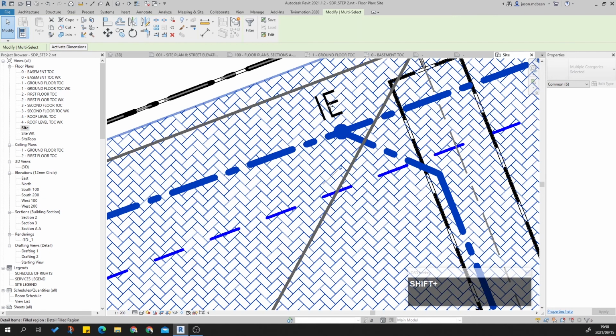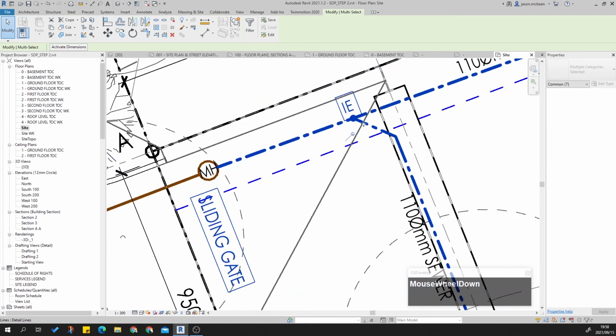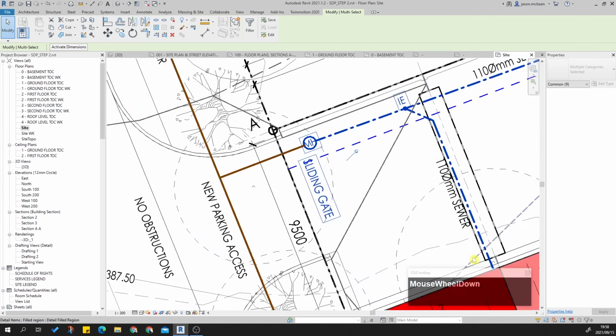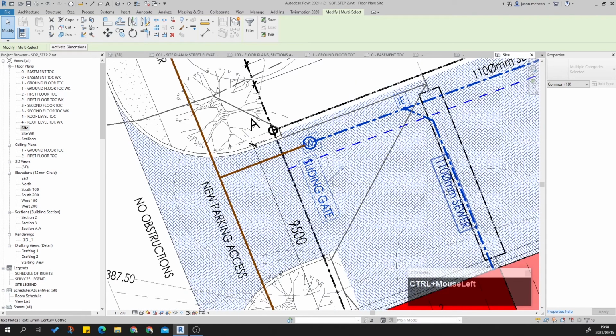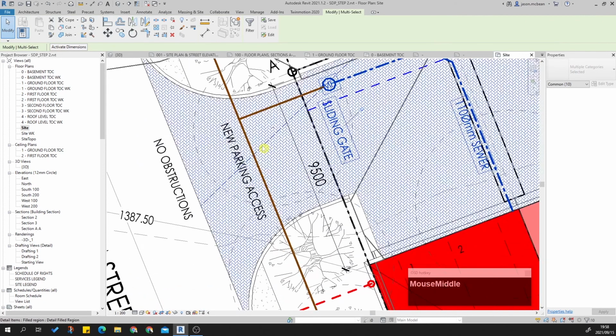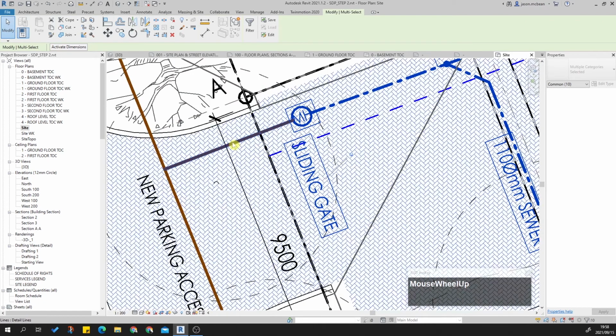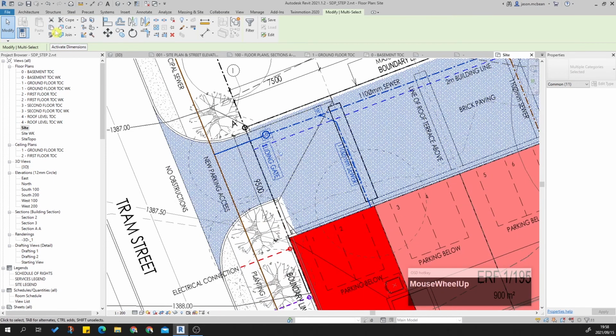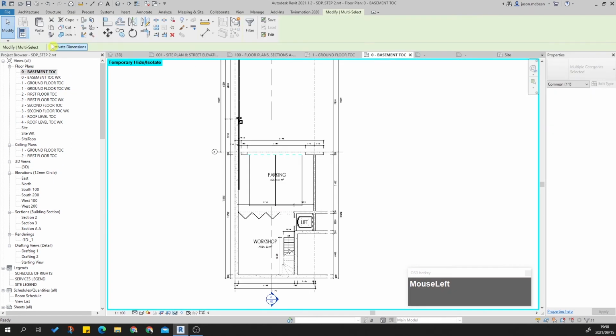Yeah, I can grab that as well. It's a fold region. I can grab that information as well. Grab the manhole. Grab the text as well. Okay, that's good. And let's grab that as well. Okay, I don't need anything else. And I'll just simply grab that line as well. Okay, good. Copy. Basement. And we're going to go and say paste the line to current view.